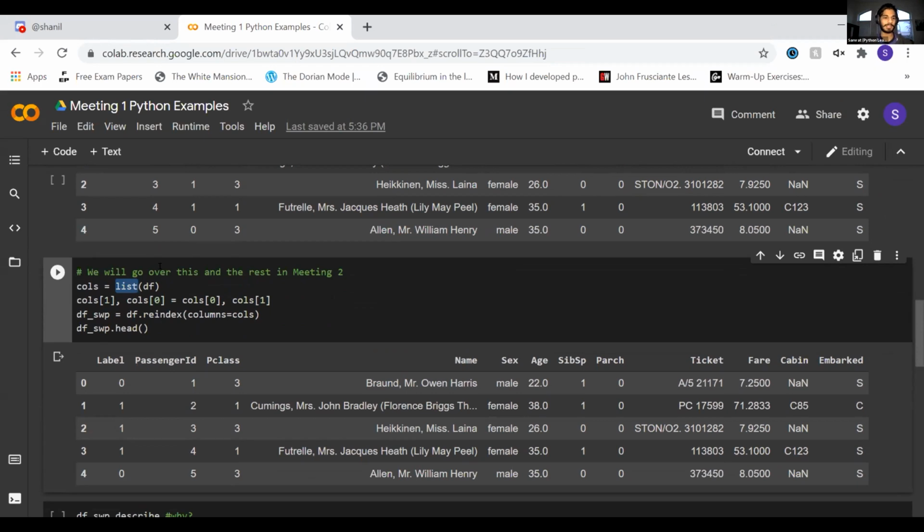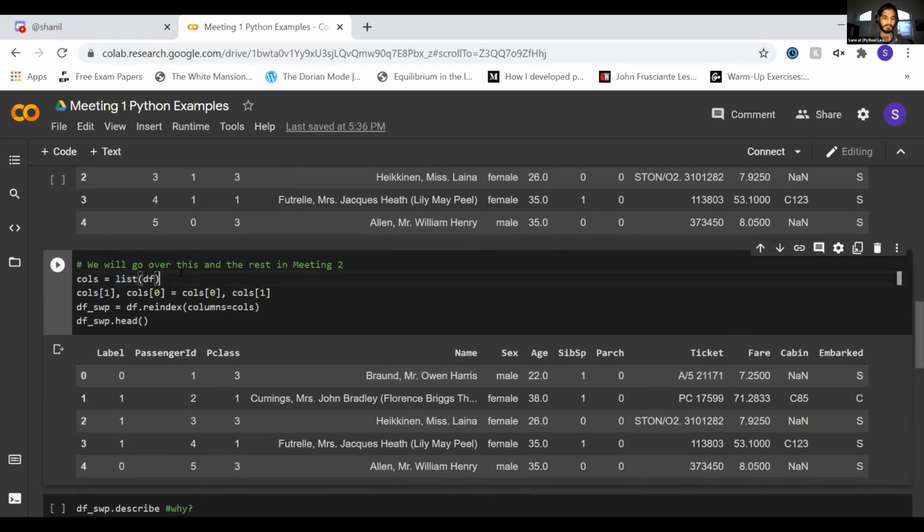So what it will do is it will put the column names, correct me if I'm wrong, I'm a little bit rusty with the exact terminology, but it will put the columns in such a way that we can access them as if it was an array, right? Or do you want to? Yeah, it's just a list of the categories. Correct. So it basically just takes your data frame and puts the columns in a list format, right?